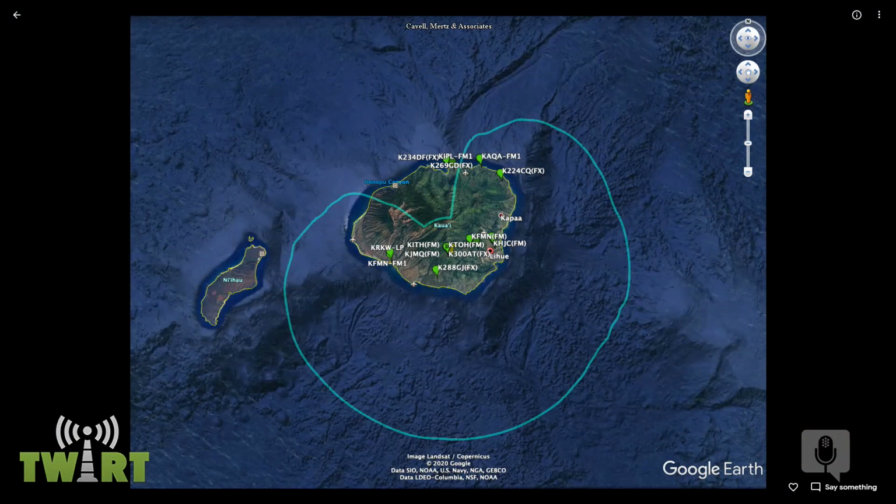This is the island of Kauai, the westernmost island in the Hawaiian Islands. It's called the Garden Island. You've seen video of the easternmost island, the Big Island, gaining ground, so to speak, because there's the volcano that's erupting and putting lava out and actually building more island very slowly. Well, the opposite is true of Kauai. It's falling into the ocean, especially the western side of it. It's getting smaller as time goes on.